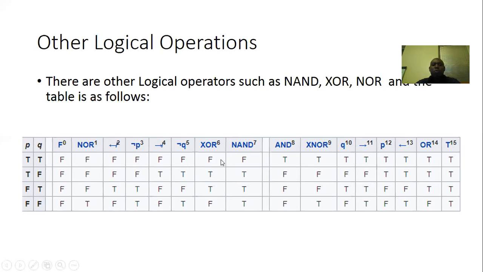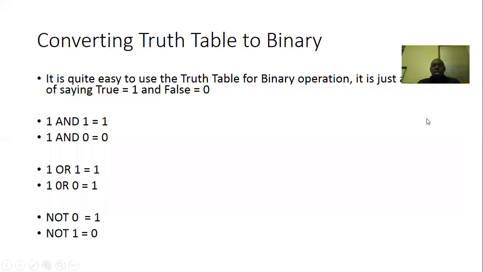So all of these operators are logical operators, and they are available to help us in logic. I've explained how to convert this to the binary truth table. You can take those tables, and wherever they're supposed to be true, put 1 there, and wherever it's supposed to be false, put 0 there.